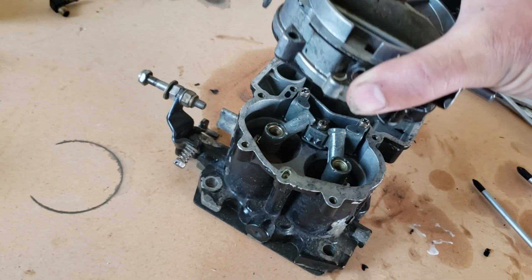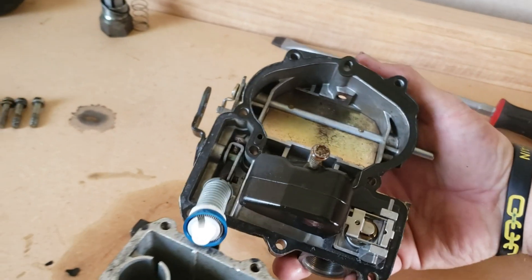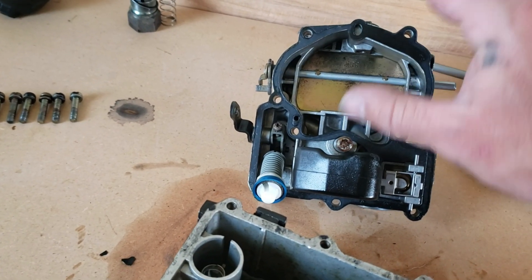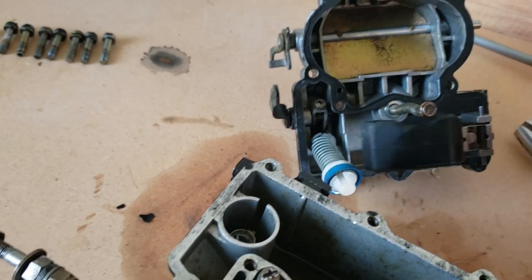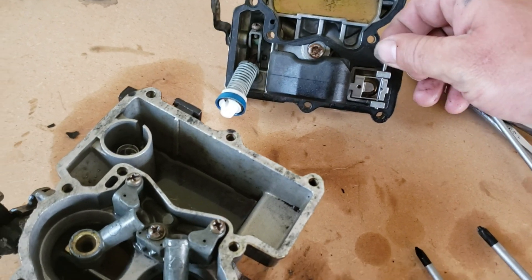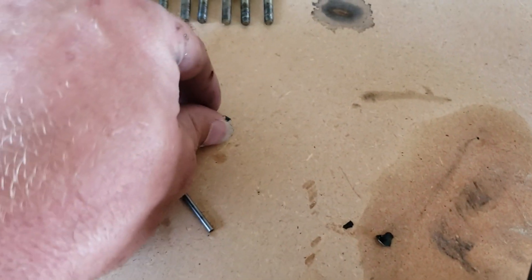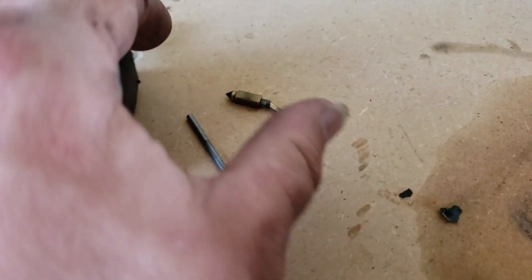This is what it's going to look like on the inside. Be careful because there's a float on there — you see the float? One of these is in the rebuild kit, so we don't have to worry about that. Go ahead and remove the gaskets and start taking everything apart. This thing definitely needs to be rebuilt. I'm going to go ahead and remove the float. That float will be able to come out, and then you have the needle. When you take out the needle, it has three separate pieces: the needle, a piece that comes out, and there's a spring on that. Just make sure you don't lose all that.